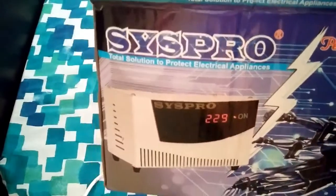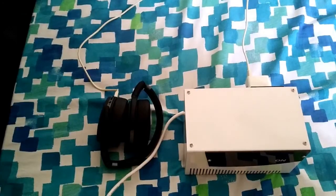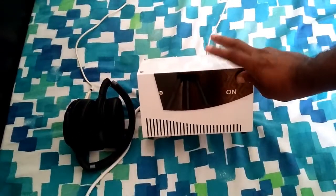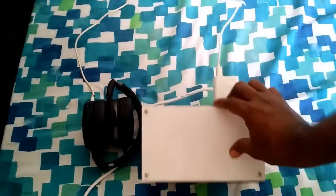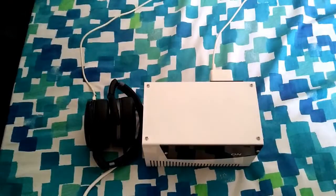So let me connect it to the refrigerator and check. I have connected it to the refrigerator and verified, and there is no voltage display here. It's just the LED light. Let's check whether it has any timer delay or not. I have connected it to my wireless Bluetooth headset, and let's see if we get any timer delay or it instantly switches on.